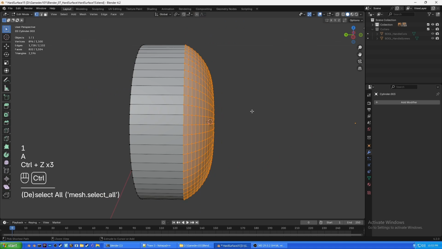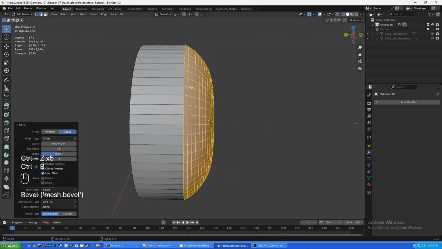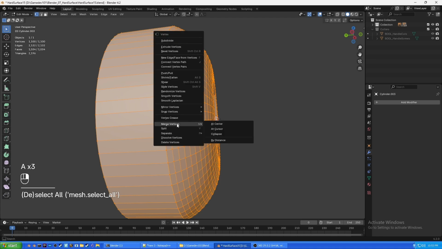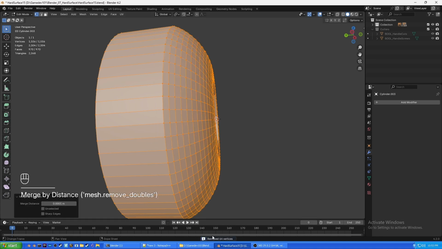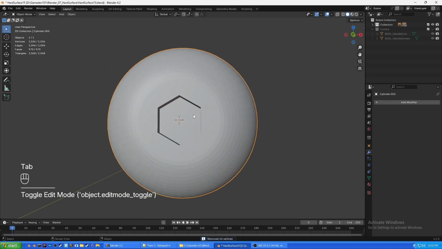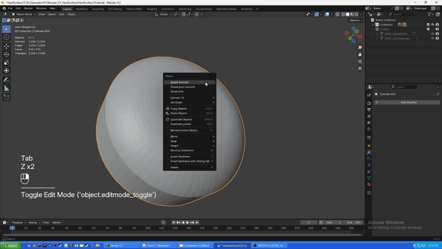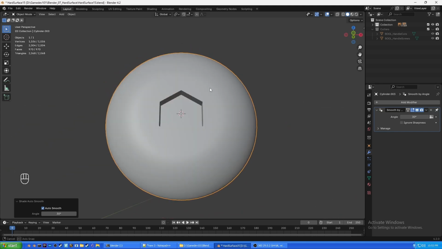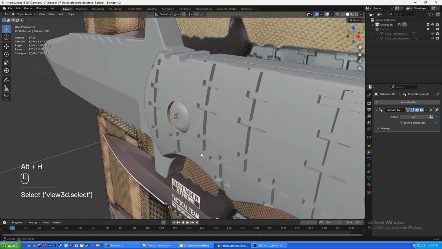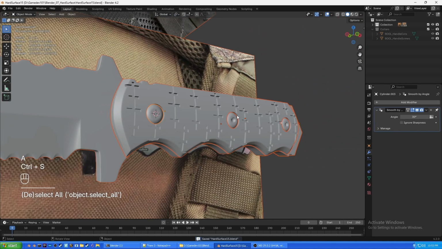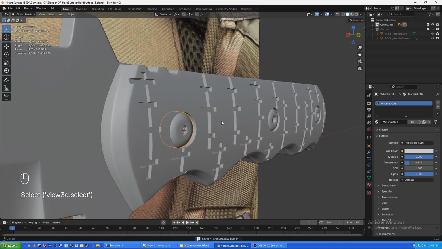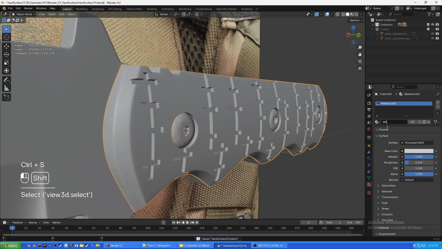Because I had clamp overlap on and I sent it all the way to the edges, there's now a bunch of overlapping verts here. So I'm going to select everything and go merge by distance. And that's going to say down here, remove 64 verts. It's just going to make sure there's no junk floating around out there. I'm going to smooth it as well, auto smooth it, so I get these nice hard edges here. Cool. And those are essentially our screws done. Give these another metallic material. Sorry, I'm just going to call this metal.